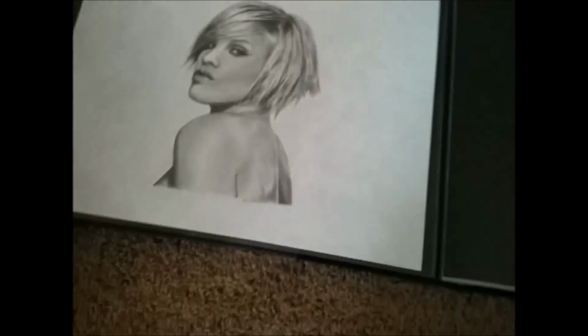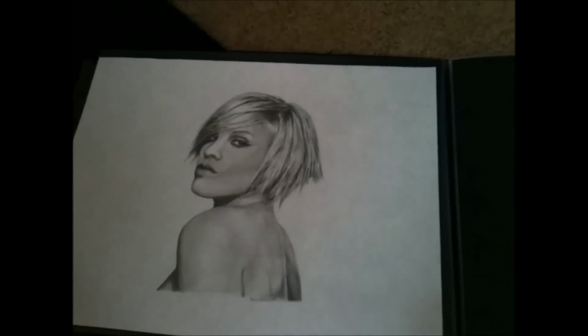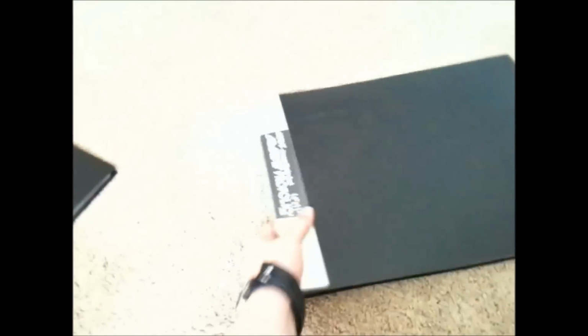And then I'll show you this other book. I don't think there's too much in there. You didn't see that one either. Those are videos I'm going to be posting on YouTube, so I can't show them yet. Okay. And then here's one of Pink I did a long time ago. And those are just references for drawings, so there's nothing much in there. But yeah, those are my art books.